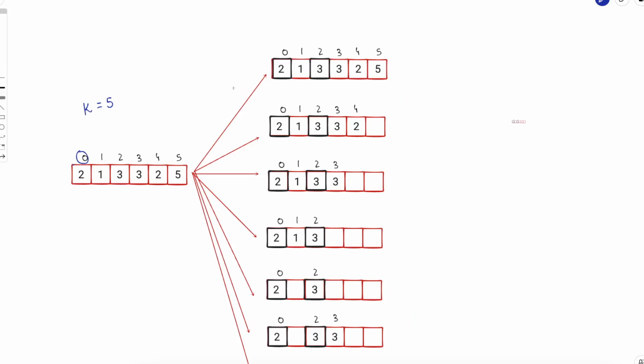Now notice inside each of these, the subsequence 0 2 is common, because once you compute the power of this subsequence, you need to figure out how many subsequences of this are there which sum up to k, right? And if you try that exercise, you will end up having a subsequence which contains 0 and 2, because that is indeed one of the subsequences which sum up to k.